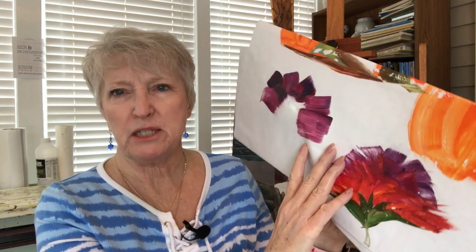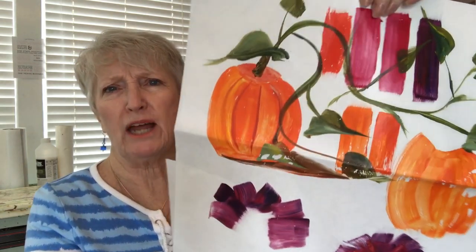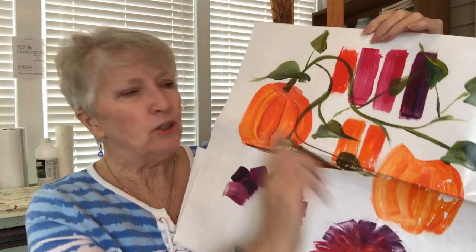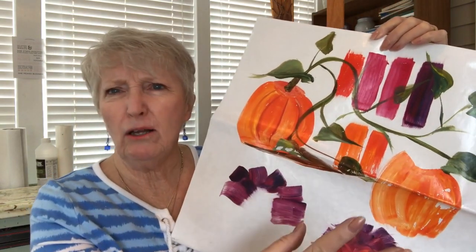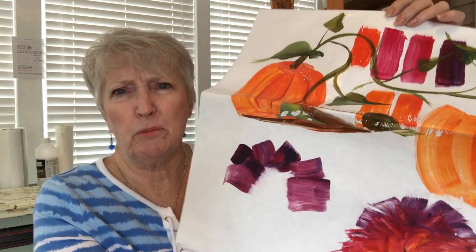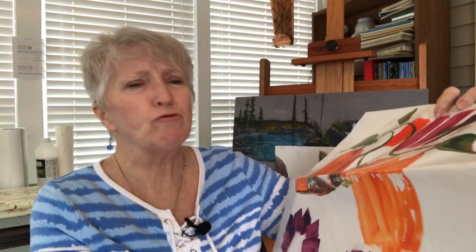Well, then I had this one piece of paper out already, and it was fall, and I was going to be painting some pumpkins. I thought, I'm just going to practice some of those. So that's what happened there. Here's my colors that I was working on for down in here. I don't care that I'm going to paint all over it. It doesn't matter to me. It's practice. This is never going to be anything important. This is just for me.